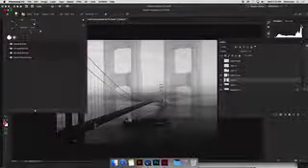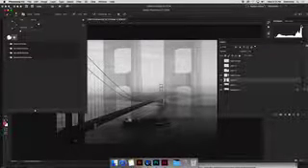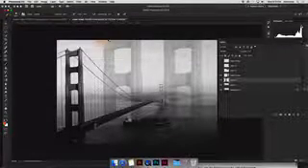You want to pick something that has a little blur. So I'm just gonna fade this out. Not brush, it's the eraser. It's too harsh.